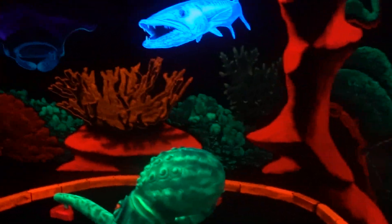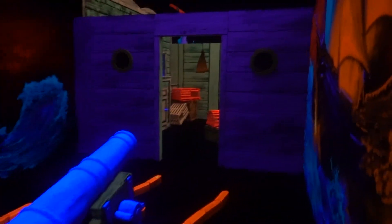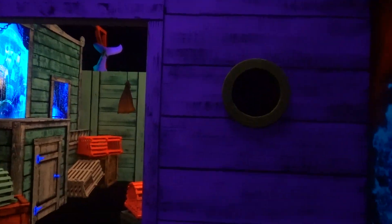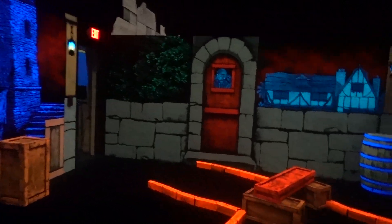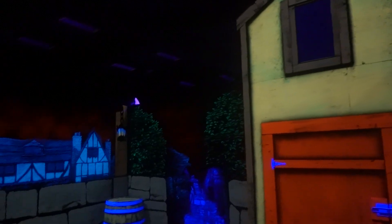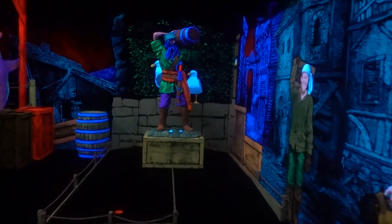If you are building a mini golf only facility, it is very important that you have a beautiful black light mini golf. We paint everything so that they can actually be in 3D — when you wear 3D glasses it all layers out and adds another element to the attraction. We provide all of these interior walls. What the client provides is the room. Preferably a big square area would be best, but they are custom built so the configuration of the space doesn't matter. For a nine hole, you'd like to have 2,000 to 2,500 square feet. For an 18 hole, 4,000 to 4,500 square feet.